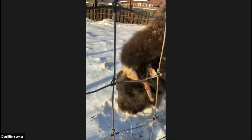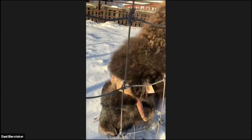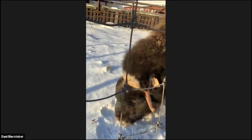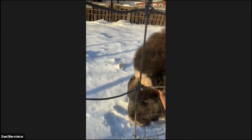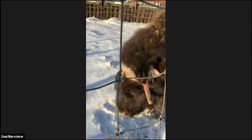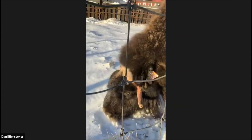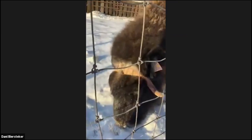She's one of my favorites for school groups because, like Mark was talking about, she's a bottle baby. When everyone else is a little unsure of all the small humans we bring out here, she comes right up to them and looks them right in the eye and gives them a really cool look at her eyeball. It's one of my favorite things to show people, that really cool goatee eye she has. She just loves getting to be near people. She was already a super special and unique musk ox, but now we have even more amazing stories to show people and kids, that you can persevere through a lot of things and continue on.